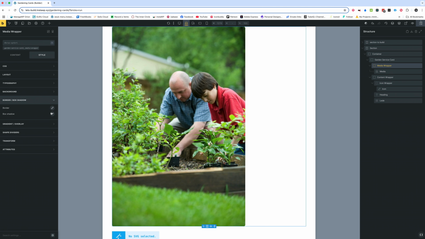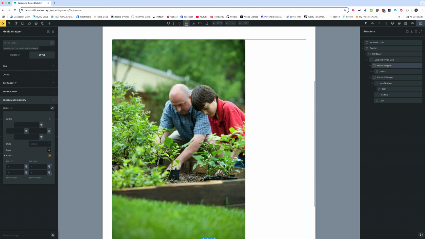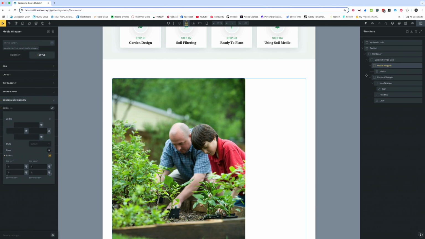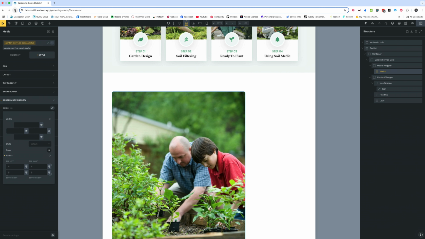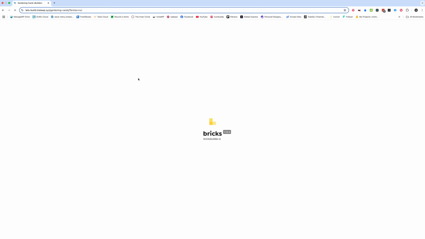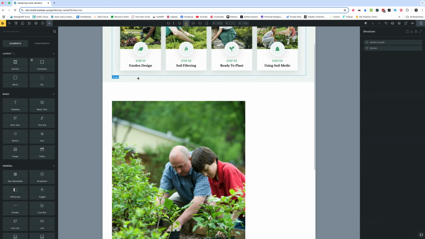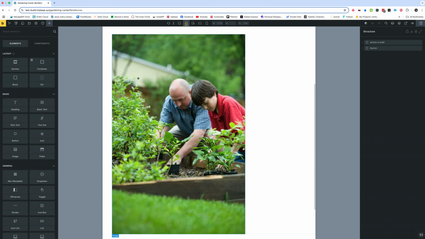Border radius of 0. Let's just refresh. Yep, refresh was required there.